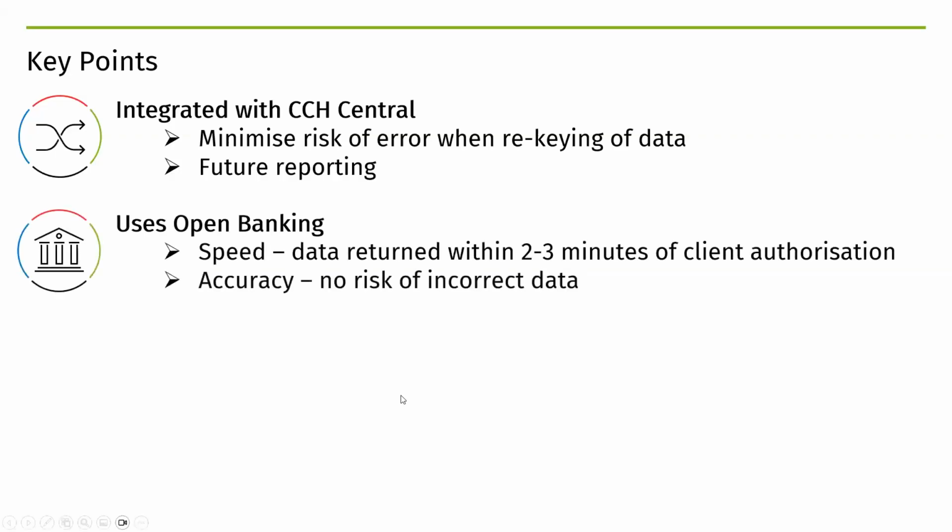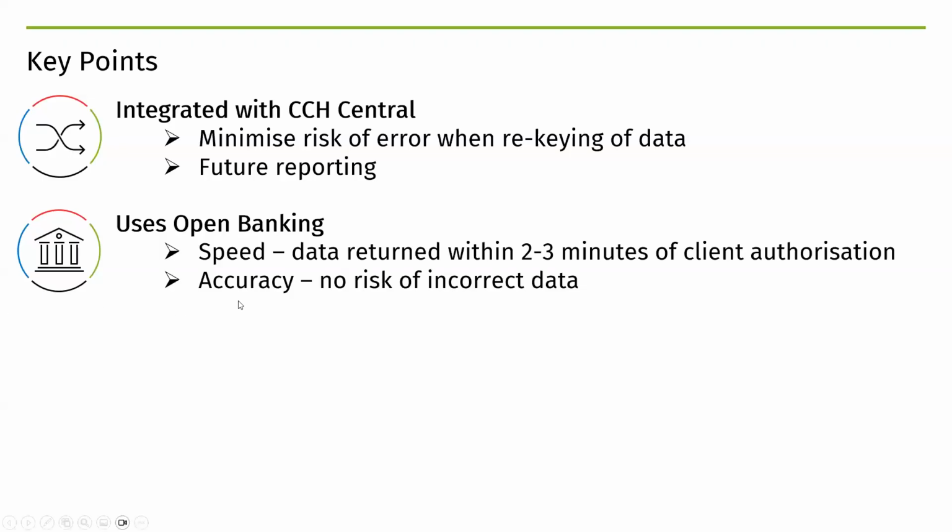Open banking, as I say, is fast: the data is returned within 2 to 3 minutes. In fact, that client authorization that I went through with Mockbank, I'll be able to go and have a look at that client in a minute or two, and all the data will be there as well. And also accuracy. This is via open banking, so there is no person deciding what data is required and copying it. It's the live open banking data.